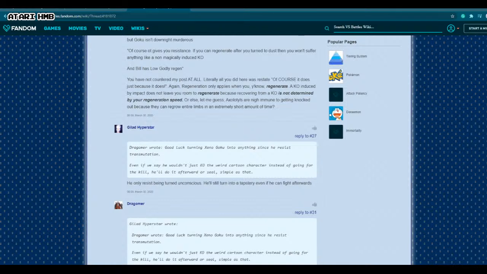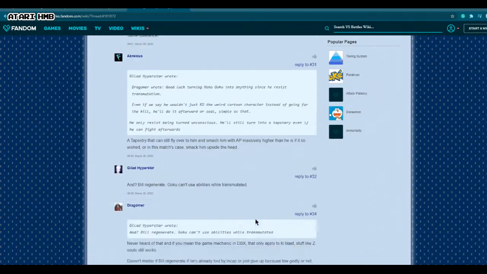Because Xeno Goku is a character who can defeat Demigra, who could destroy the mental realm. If you don't know what the mental world is in Dragon Ball, do you know the plane where Gohan and Krillin imagine train? Everyone has their own thoughts, and Demigra can literally infiltrate that world and destroy the multiverse of thoughts. Demigra was going to destroy every single thing. And when you're the future warrior, you have to go into your own mental world and fight yourself to overcome. I think you fight yourself. I forgot who you fight, but the fact that Xeno Goku has all this in his arsenal, it's a complete stomp.